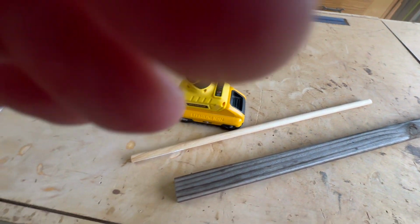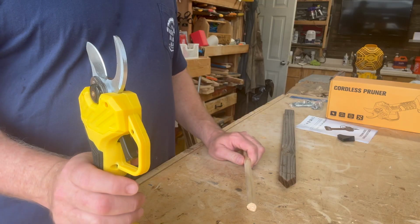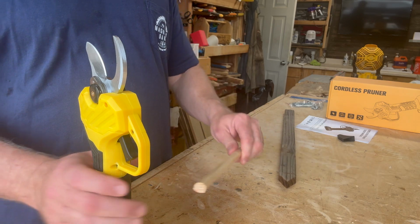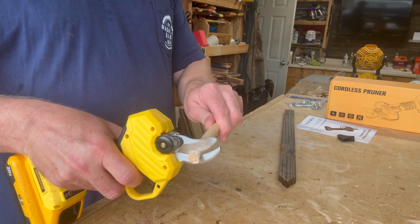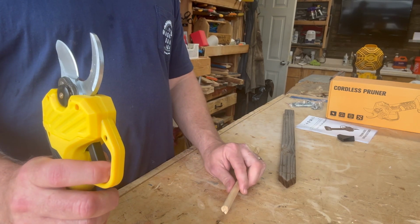So I'm going to try it on these two and see how it does. So I'm going to set you up and we'll see how it goes. Okay, so the first thing that we're going to try is this probably about a 1/4 inch dowel rod right here. And you can see it cuts that very, very easily.